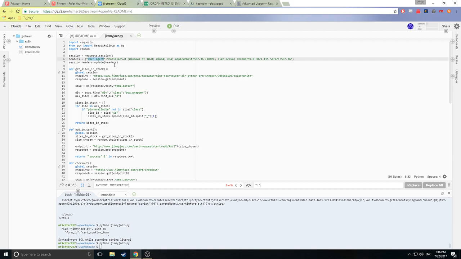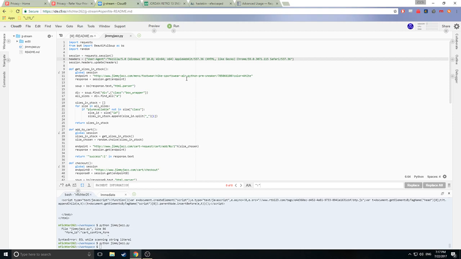So if you mimic the user agent here, then you're telling the website, hey, look, I'm totally a browser. I'm totally not a script. So it's just another layer to tell a server that you're running it from a browser and not from a script, even though you are.